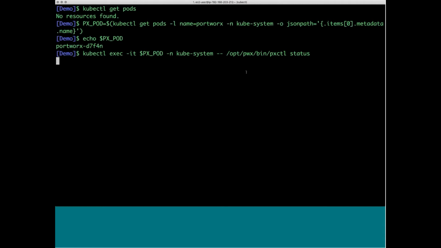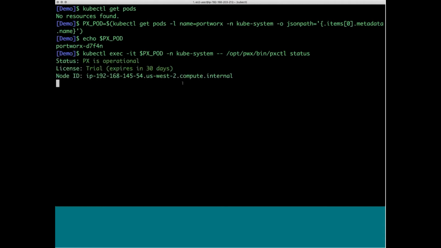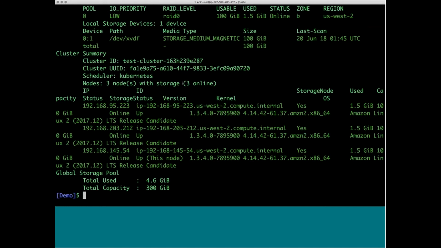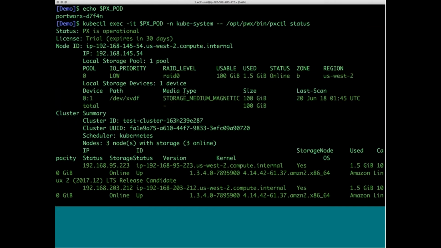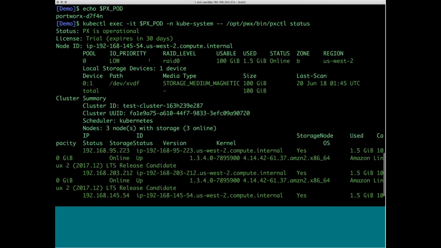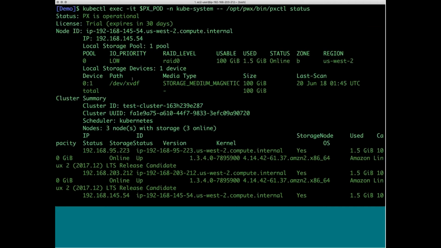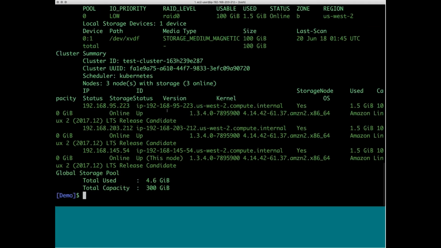Once that is in place, I can go ahead and exec pxctl status, and this is going to show us very useful information. What we are doing is accessing the pxctl running on the node via the px pod. This has a lot of information, and seeing this will give you an assurance that Portworx is perfectly installed and up and running. It tells us the level of storage that we have, the priority levels, the storage class that we have installed, and how the EBS volumes are mapped to individual Portworx nodes.